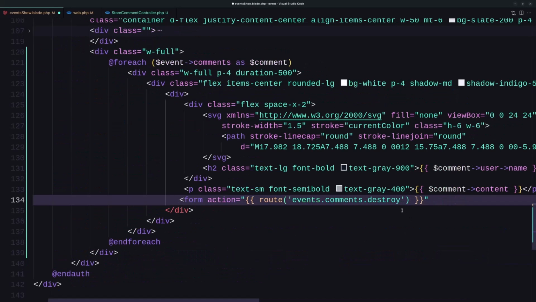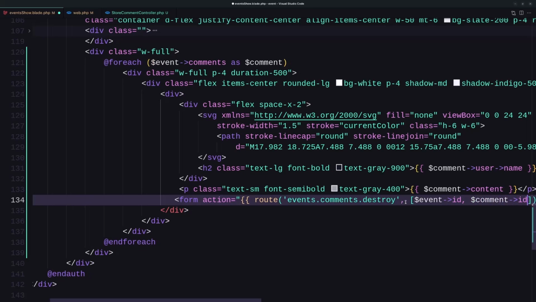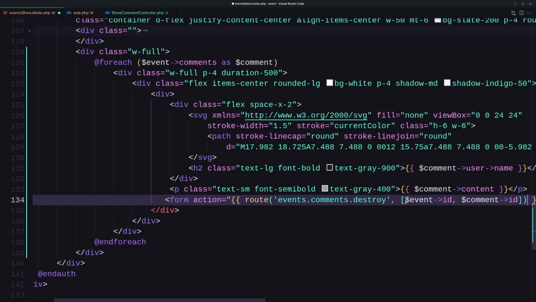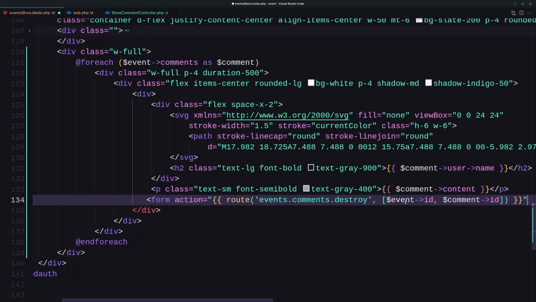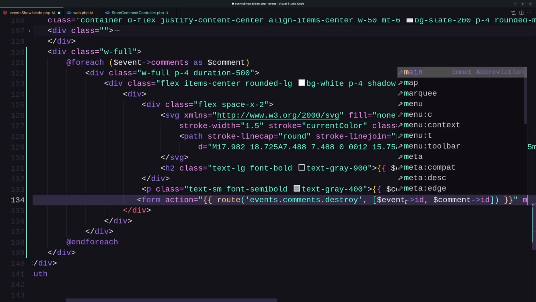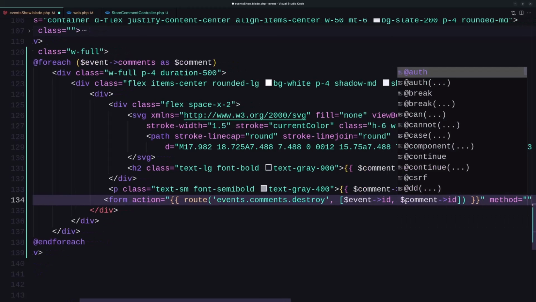Okay, so let's add an array with $event->id and $comment->id. The method is going to be post.